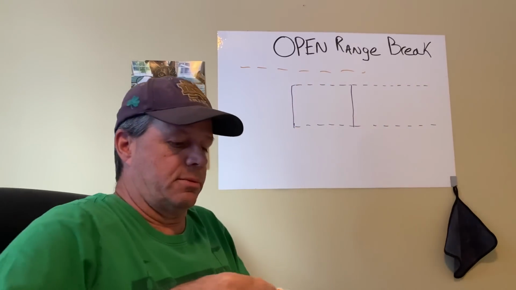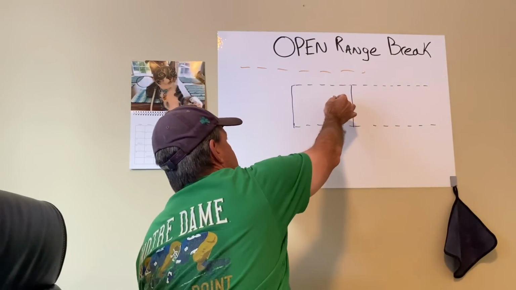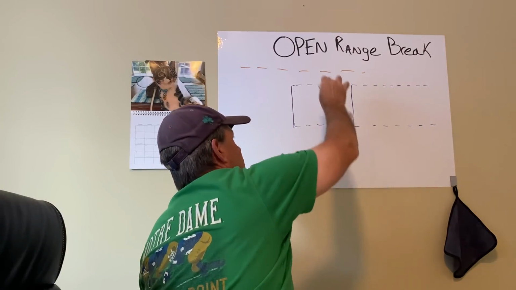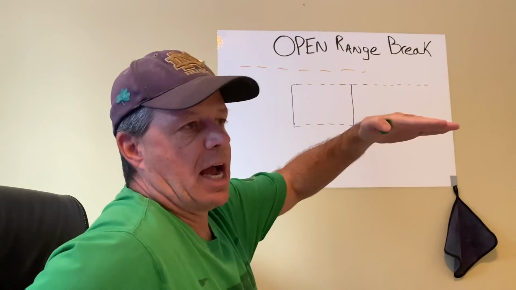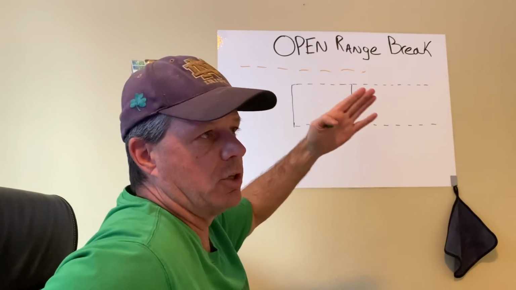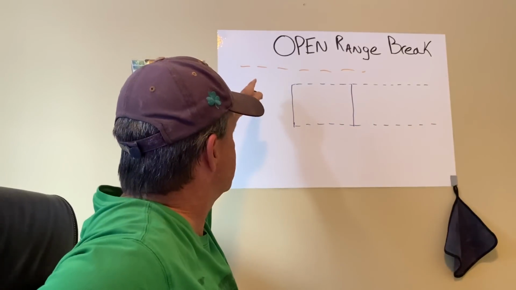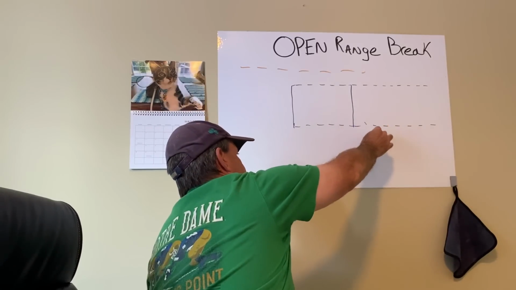What their study has found is that if the break of the box, this is the box right here, is in this direction, that's in agreement, meaning if you're south of the overnight open, then the market's in a downward trend. If you're north of the overnight open, then the market's in an upward trend. So in this case, we're south of the overnight open, so we're looking for potentially a downward trend.